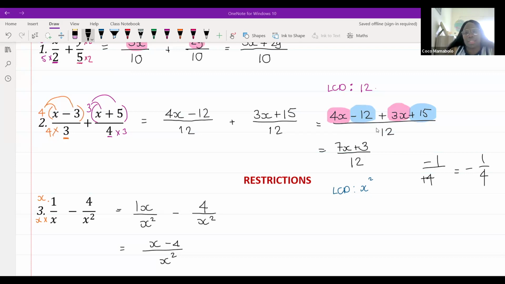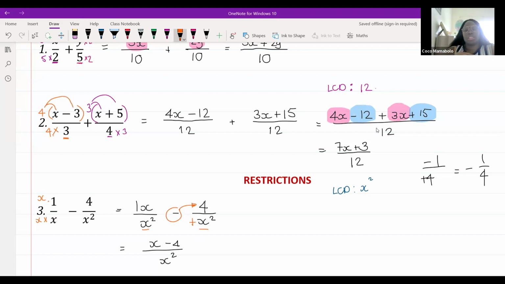Now, in this case, because I'm going to use the same denominator for both, it just makes more sense that my negative sits at the top. It won't really make a difference, because -4 divided by positive x squared is still going to give us -4 over x squared. Okay, it's exactly the same thing. Do you see what I mean? Yeah, we keep it at the top because we want our denominator.